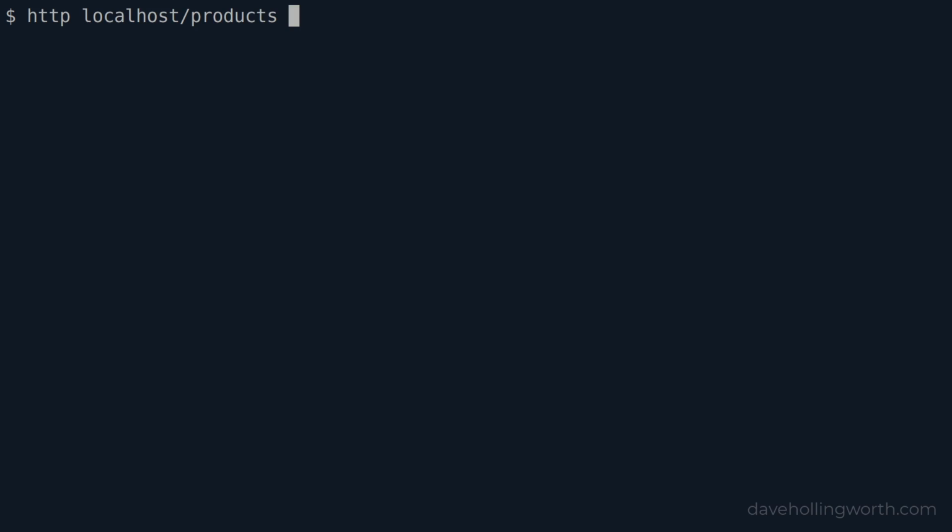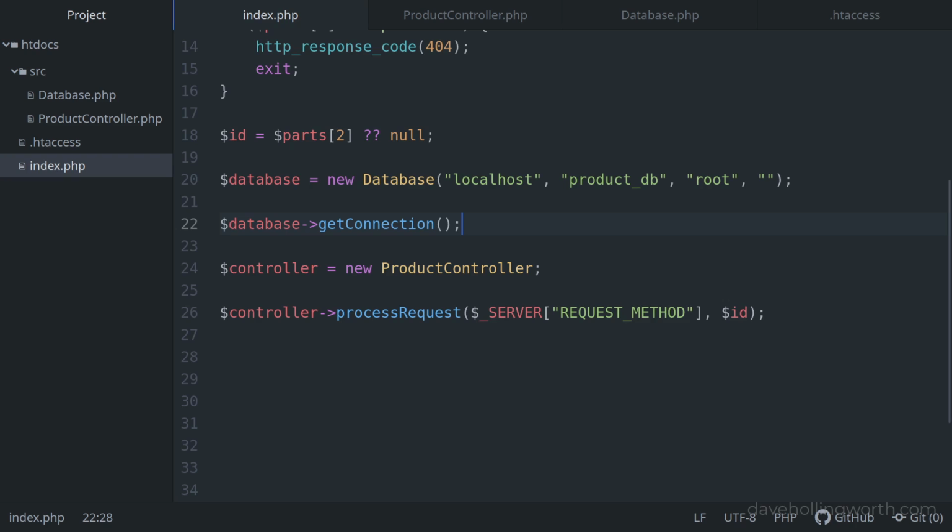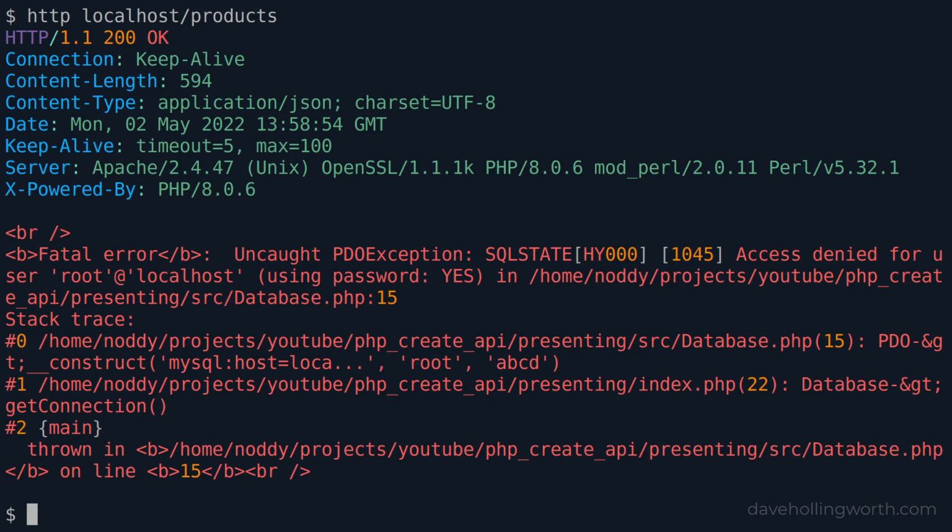If we make a GET request to /products, then we get the same response as earlier with the JSON test data. This means that the class has been loaded automatically and we connected to the database successfully. However, let's see what happens if I get one of the database connection details wrong, for example, an incorrect password. Now if we repeat the request, we get an exception. This is as expected. However, by default, the exception details are formatted as HTML. We always want to return JSON from the API, even if there is an error.